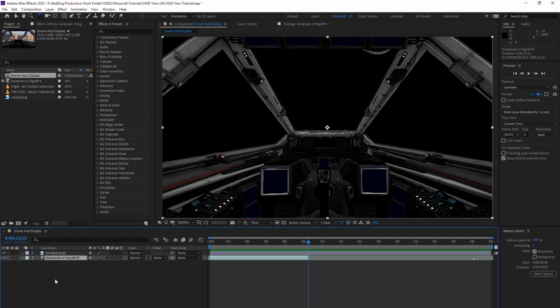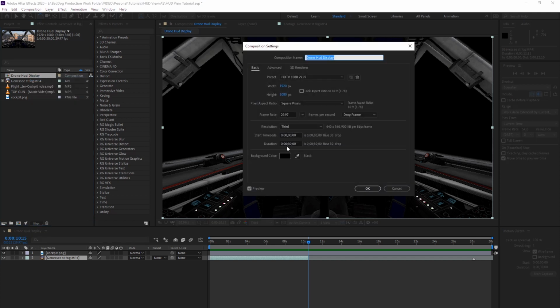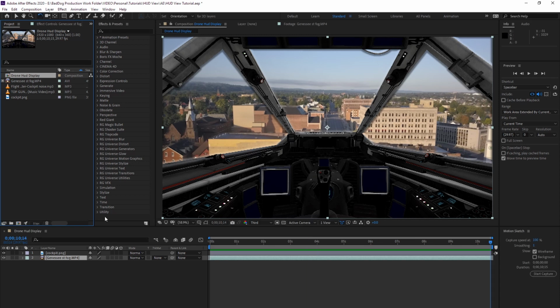So to change the entire composition duration, go up to your composition right here, right click, Composition Settings, and where it says duration, we're just going to type in 1015, hit OK, and now we have shortened the duration of our timeline to that exact size.